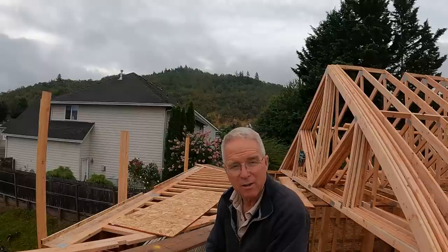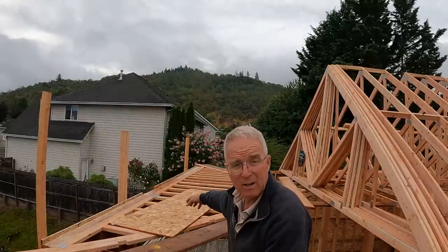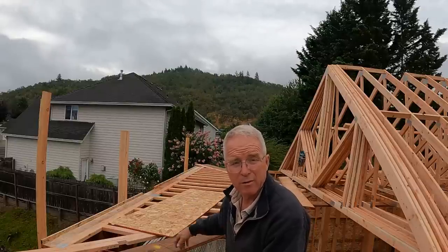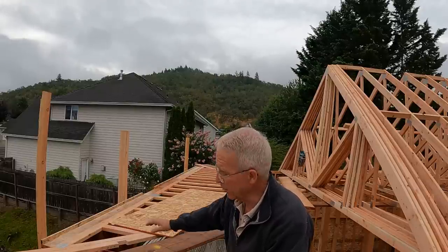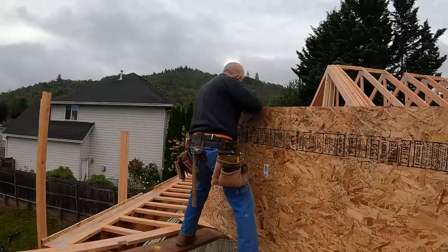And the reason I'm changing the approach a little bit is that other one was heavy. And I don't have anything to lift off of right below me here except standing on the catwalks, and I just don't want to try that. So we're going to sheet it, put the lookouts in, and stand it up.